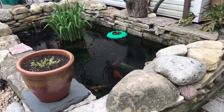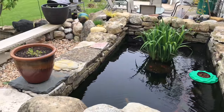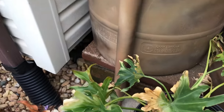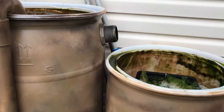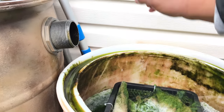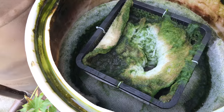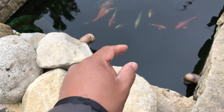So the rock work, I'm happy with, and it's going to stay that way, I think. We just made a little bit of fine tuning. Now with the barrel, I actually added another block and raised this up, so it's a little bit higher in the second barrel. What it does for me is when the water goes in, it gives me a higher waterfall to hit on the second barrel, and it gives it more aeration. With the aeration going there, and then the full force of coming out that way, we have plenty of aeration. That's all needed for that pond.